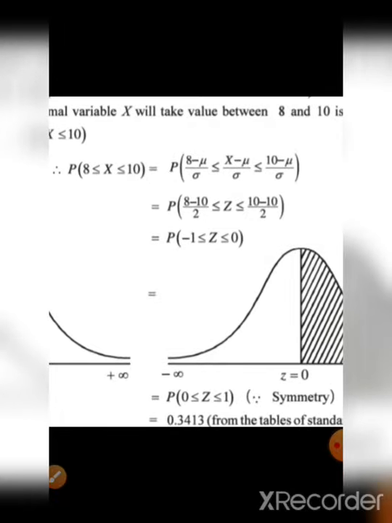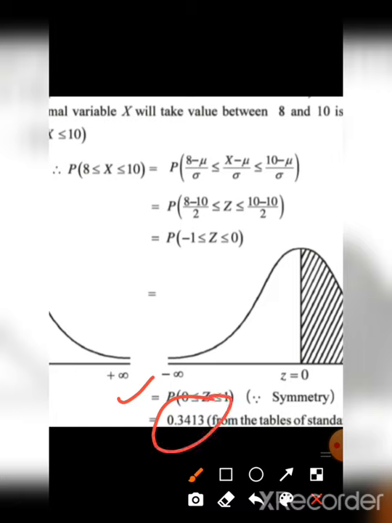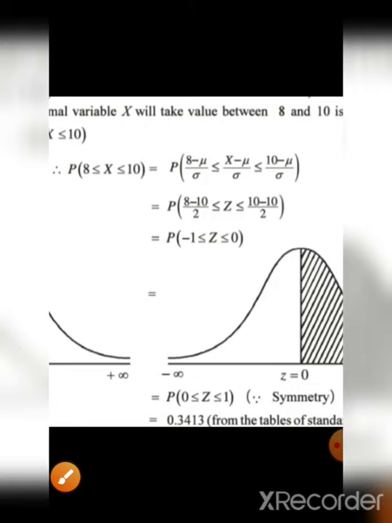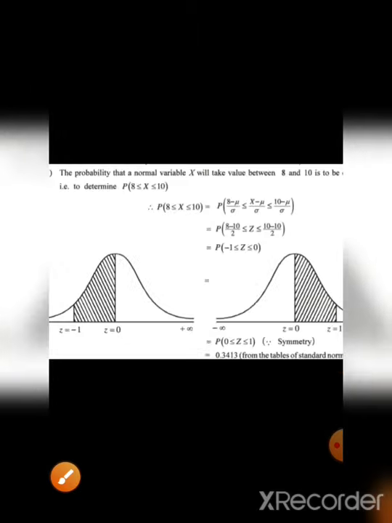So over here, as we need to find out the area, you would find we need to find out the area or probability between 0 and 1. As I had shown you in the table how to find out the value of 1, similarly, we are going to check the standard normal curve table. You will always find the value for 1 is 0.3413. So that is actually the second part of your example number 1.